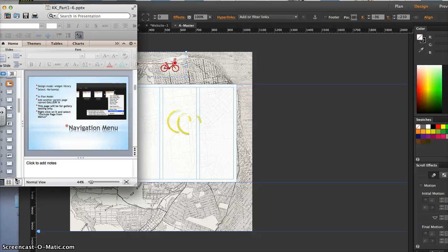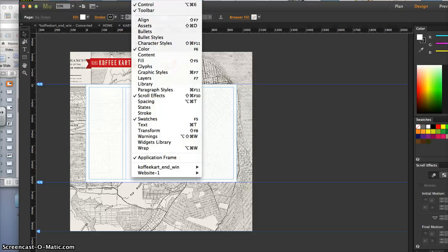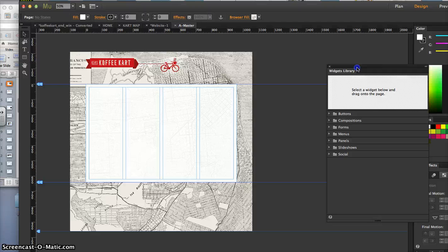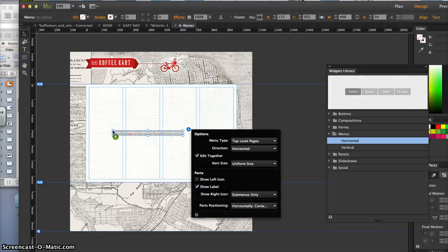Okay, so in the design mode, the widget library, we're going to select a horizontal widget, navigation widget. So we're going to go to File, Widget Library. We're going to go to our menus. We did this last time. We're going to click on a horizontal menu and click and drag it out.